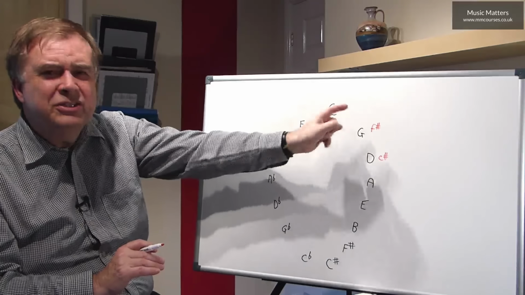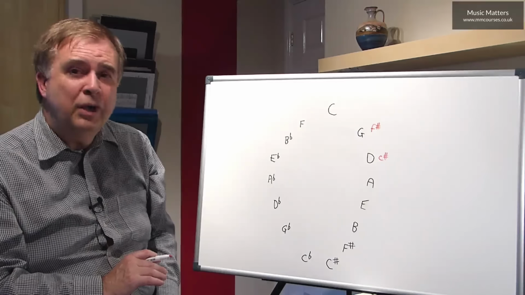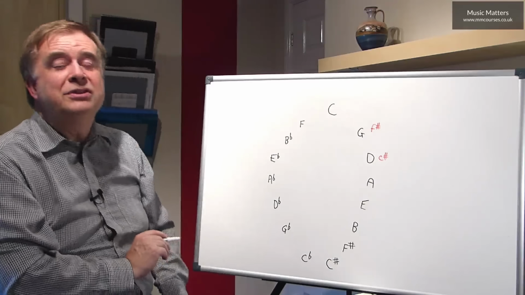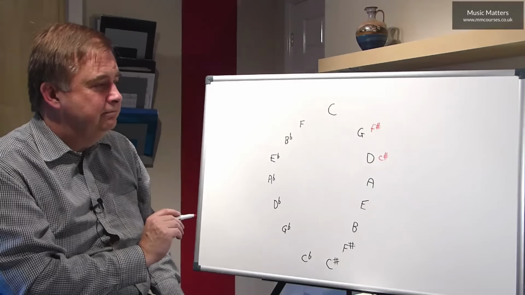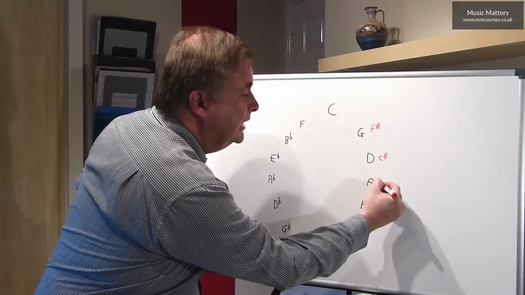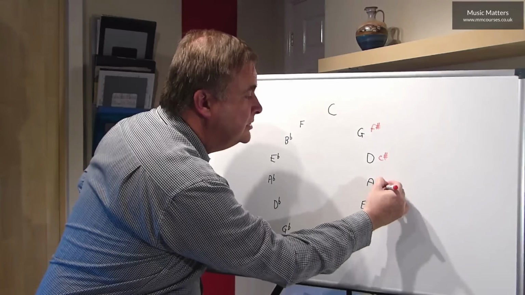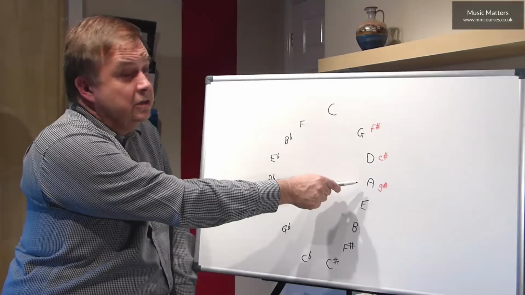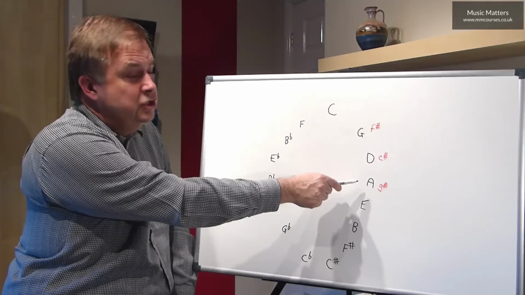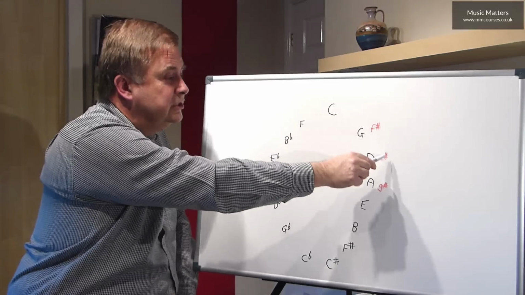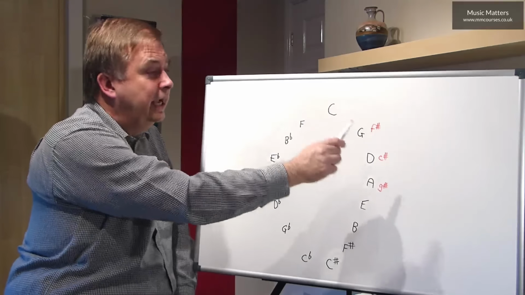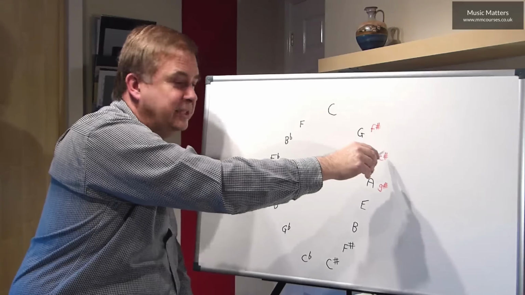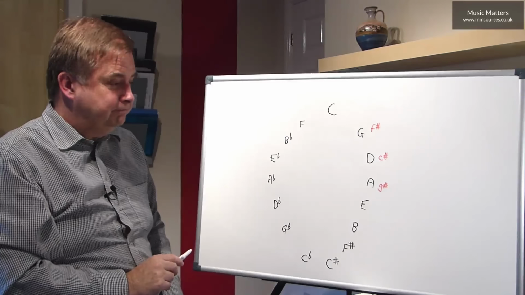And you can see how the circle of fifths tells us why that's the case. Okay, let's go on. What's the seventh note in A major? Well, the seventh note in A major is G. So in other words, we need a G sharp there, and we now know that A major's got three sharps, and those three sharps are F sharp, C sharp, and G sharp. And that's the order that you put them in the key signature. F sharp first, C sharp second, G sharp third.